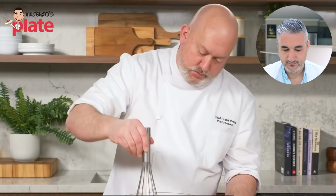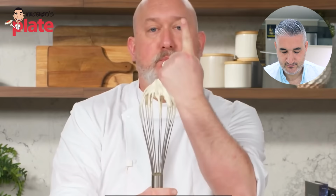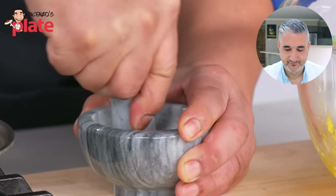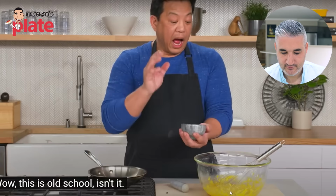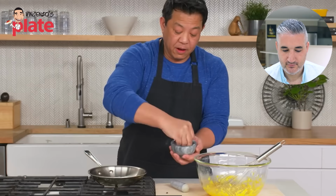Put my whisk in, form a peak. See how the peak points up? Firm peaks or stiff peaks? I don't care, Frank. Wow, this is old school, isn't it? I'm just gonna add half of this. I'll save a little bit later. I love adding more pepper to my carbonara, but let's go half for now.